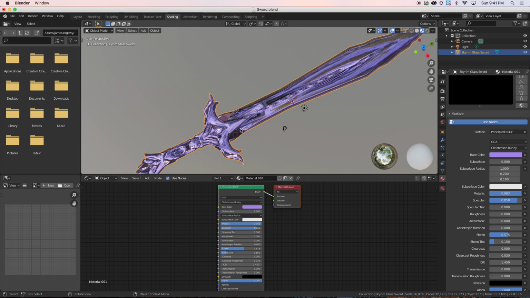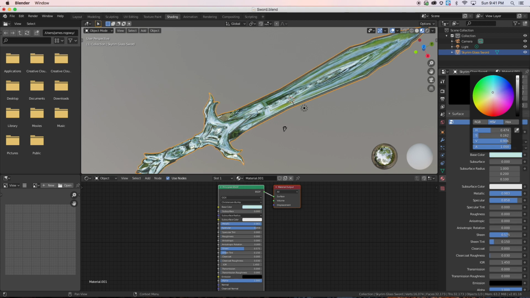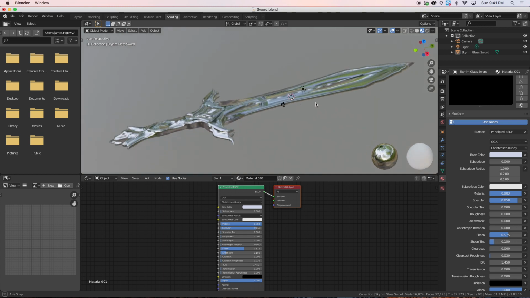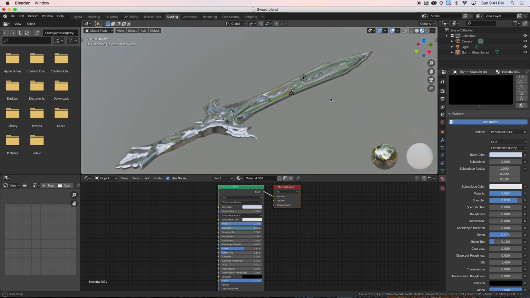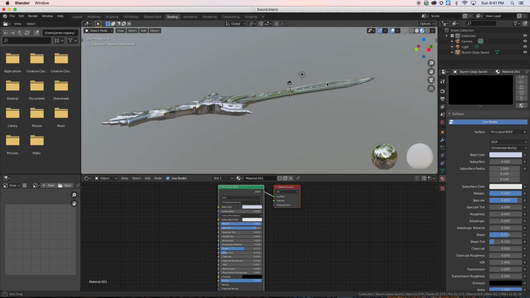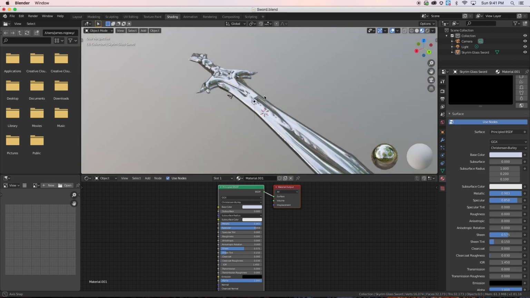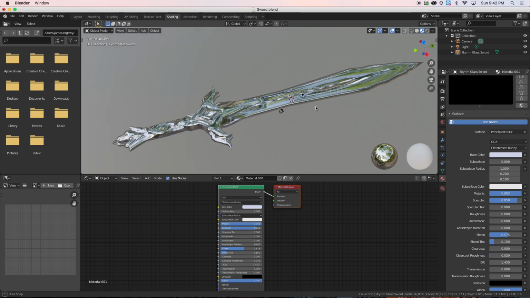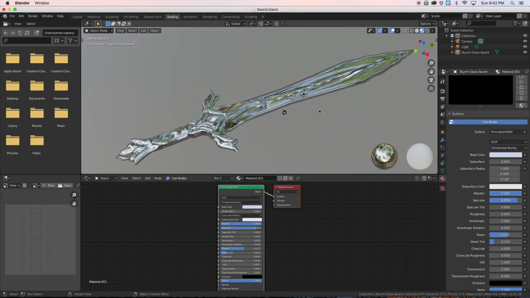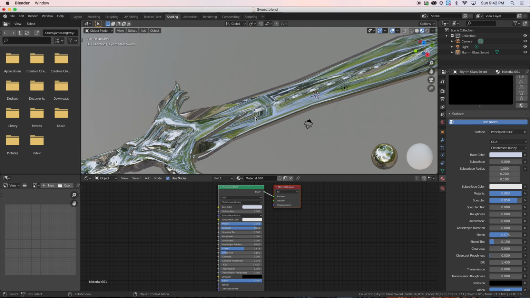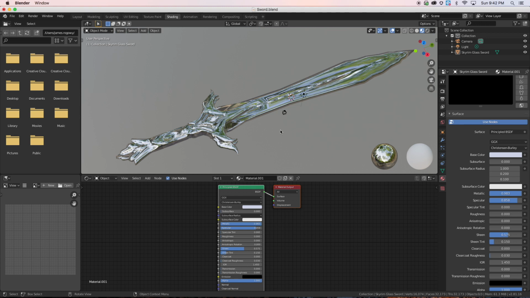And perhaps I want it to look more like metal, so I might change the base color to something like a sort of grayish blue a bit. Kind of like that. Maybe to me that looks almost like silver or something, or really nice steel. All right, so you can see that that is now really starting to look much better.